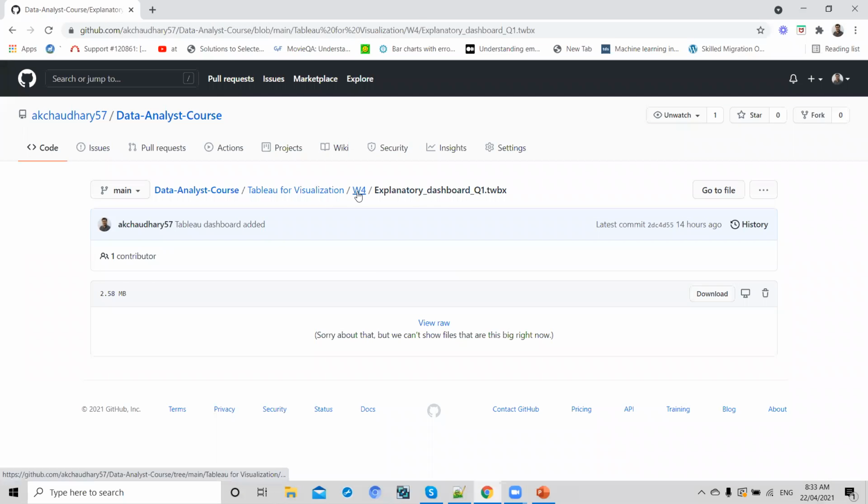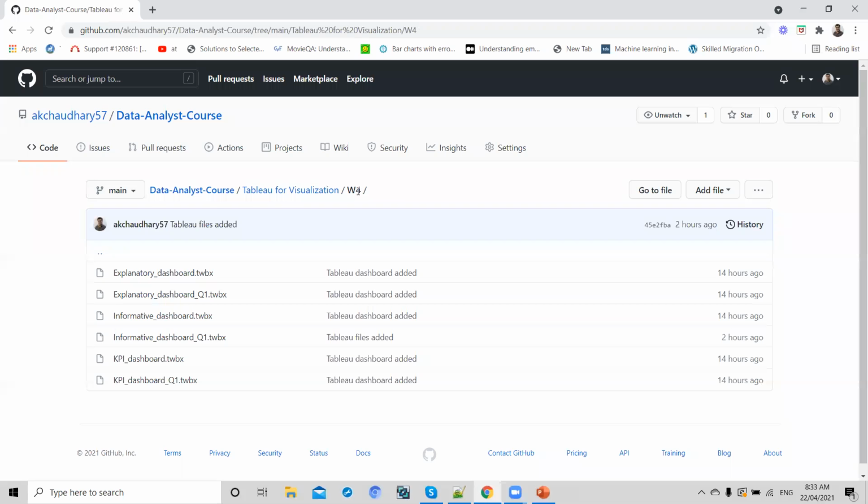Even the explanatory dashboard was similar, giving us information, and the informative dashboard is also the same. The difference is that in an informative dashboard we focus on one specific question. So that dashboard will answer one specific question. The whole dashboard. Yeah, the whole dashboard. So for example, if there are 3 figures, the 3 figures will only represent the answer on the basis of one particular thing. The whole dashboard will answer one specific question.